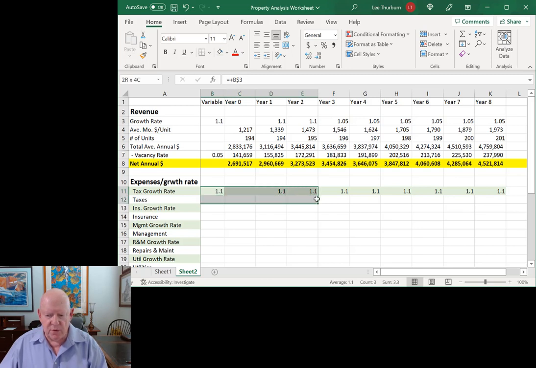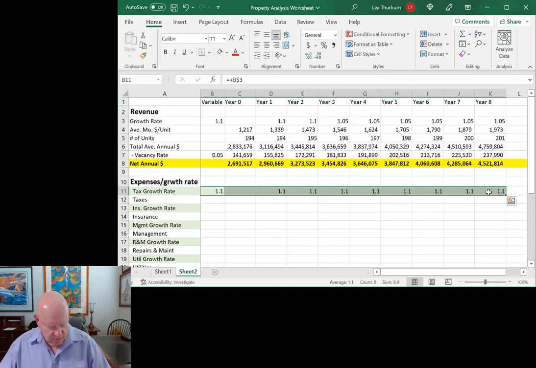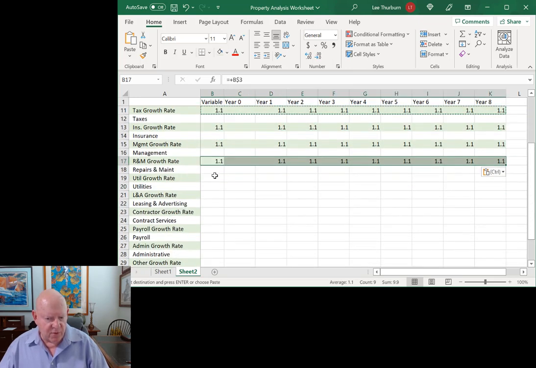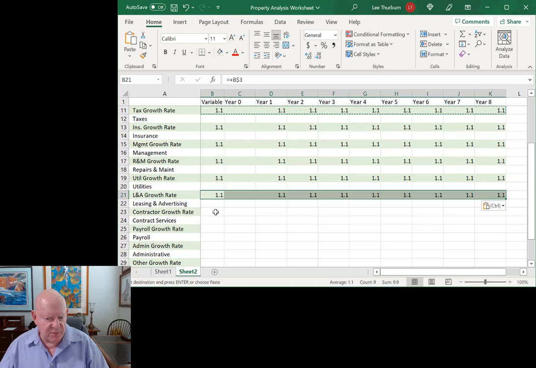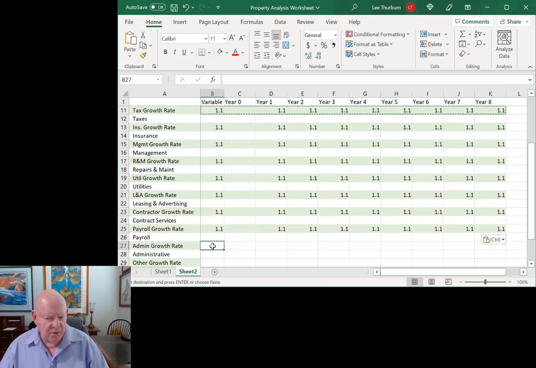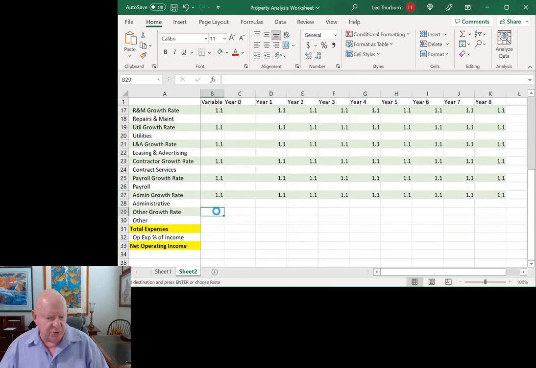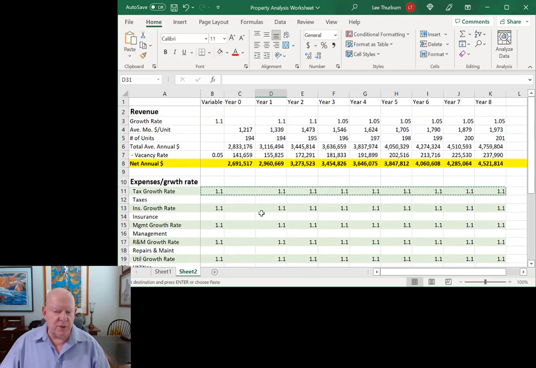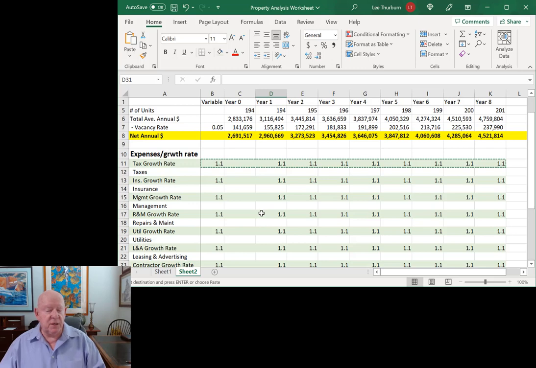All right, so now I'm going to copy this row, and I'm going to go down for every one of our expense line items and put in the predictive future growth rate variable. So now we have the ability to predict the future growth of an expense into the future.